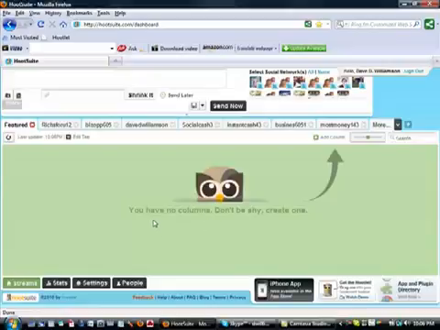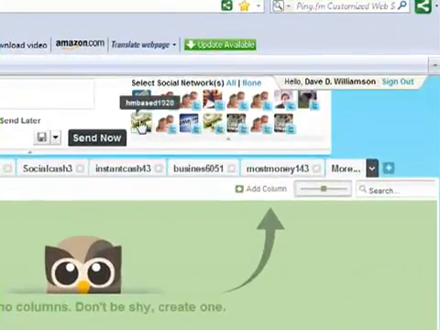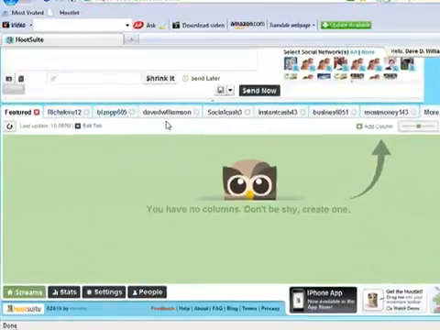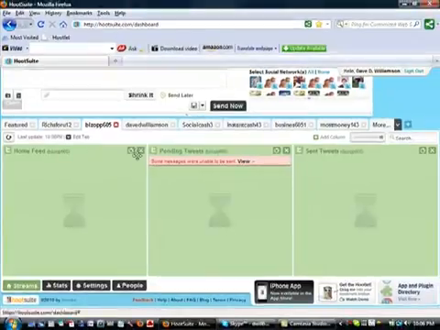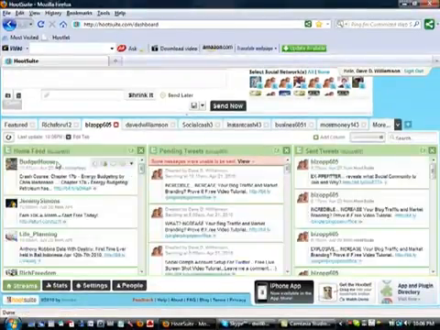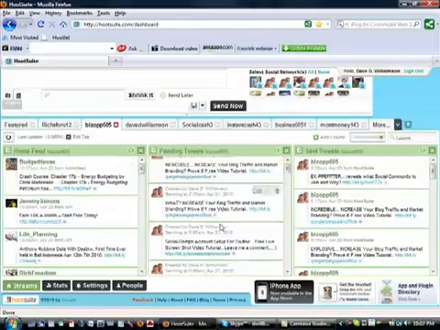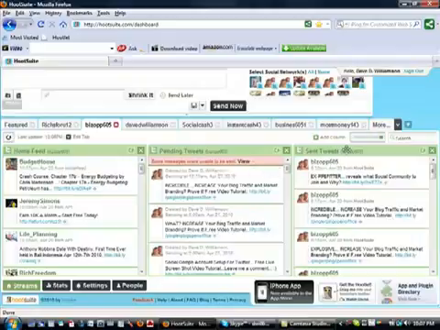Now, the first thing you're going to want to do, when you set up your account, is add your Twitter accounts. That's not going to be a problem. It's going to guide you through that. But they are going to show up here, right through here. These are all my accounts, and across here. Now I can click on one of these. It's going to set you up some columns too: pending tweets, sent tweets, home feed. I usually use all these columns, especially the pending tweets and sent tweets.